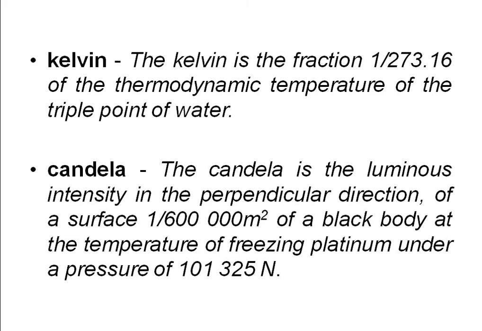The Kelvin is a fraction of 1 by 273.16 of the thermodynamic temperature of the triple point of water. And finally, candela is the luminous intensity in the perpendicular direction of a surface of 1 by 6 lakh meter square of a black body at the temperature of freezing platinum under a pressure of 101,325 Newton per meter square.